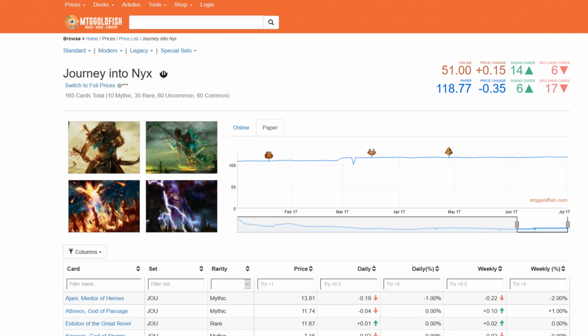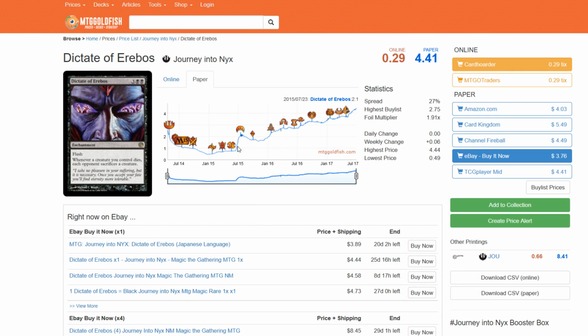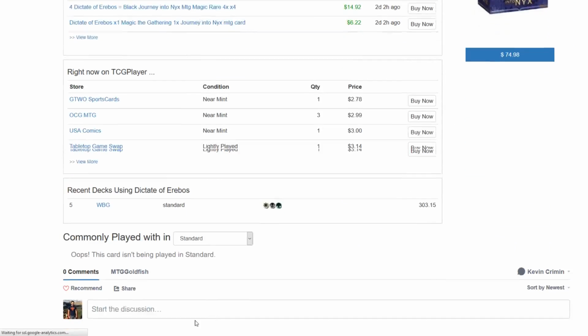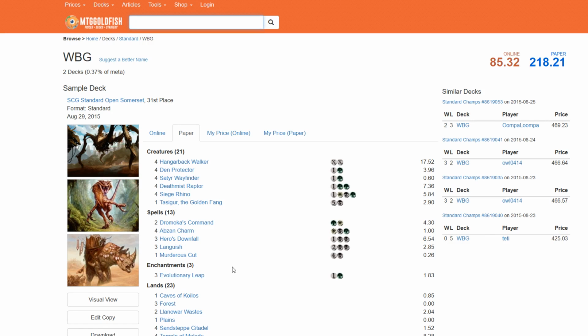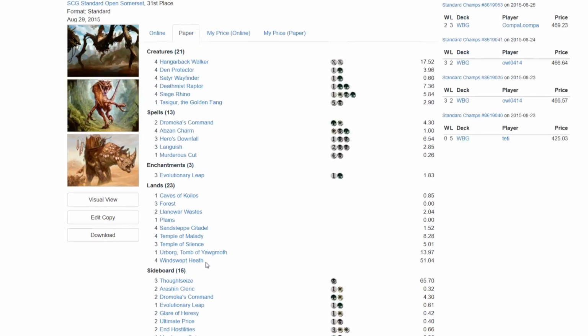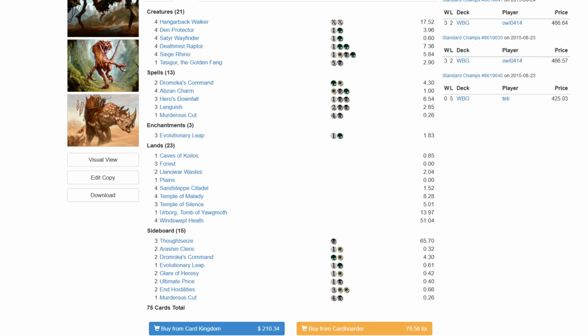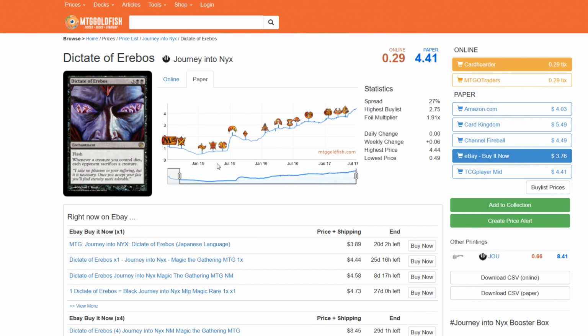Now we go back to the Dictate of Erebos. You can see there are no valleys and mountains. There's a little bit of price correction here when there was a buyout, because at the very end of, well, this was in Standard. This card did see some play in some, I can't remember what decks. It was some sort of Siege Rhino based deck. Here it is right here. A Siege Rhino based deck started putting in Dictate of Erebos. I think it was really good against the mirror matchups or some of these other very low creature based decks like the Dragonlord Ojutai type decks, I believe is why they started putting it in. But anyway, that was the little bit of price increase there at the very end of Standard.